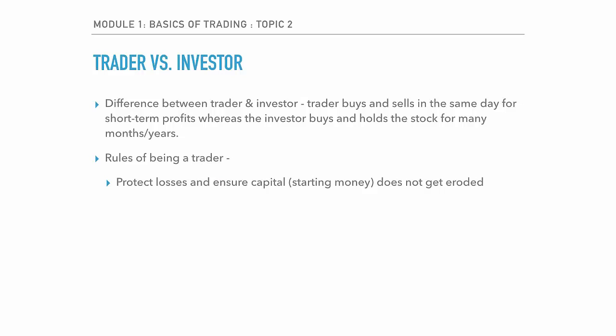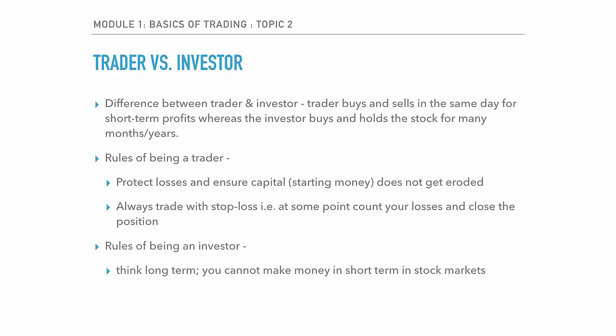So obviously the rules of being a trader are to protect losses and to ensure that your capital that is invested does not get eroded. How do you protect losses? You ensure there is a stop loss. You play with a stop loss in the stock markets. Whenever you place a heavy trade during the day and you're hoping for the stock to turn, if the stock turns in the direction opposite to what you had expected, you need to have a stop loss. You need to have an idea of how much loss you're willing to take, and then close the trade as soon as your levels are reached. This is important to ensure that your main capital invested does not get wiped out.